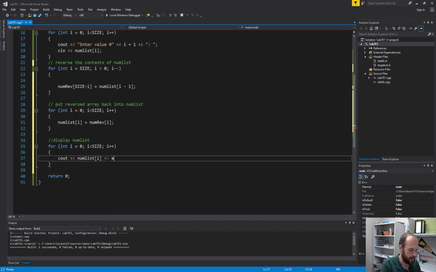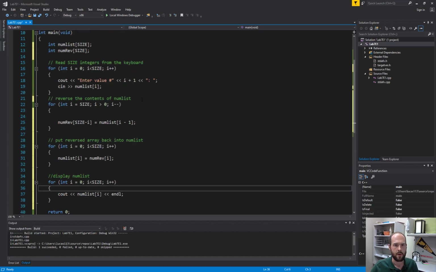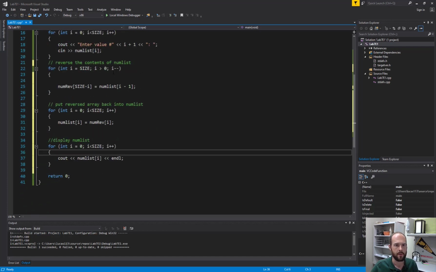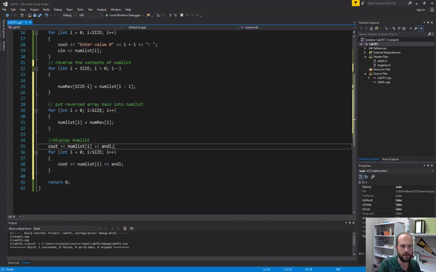Let's add an end of line just for good measure so we can see what we're doing. And so that should be pretty good. We may want another end line or 2 here just to clear up our formatting.